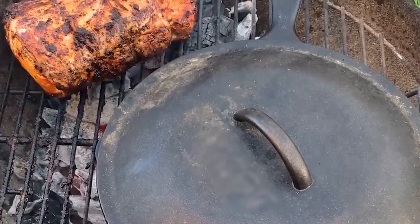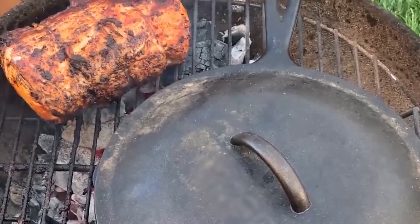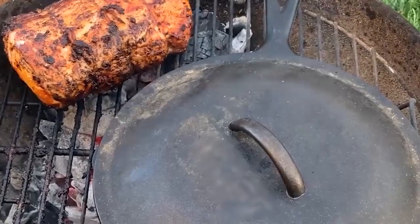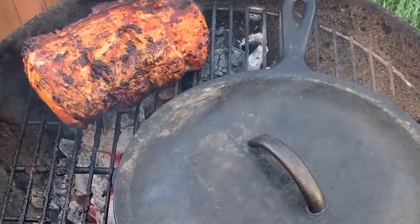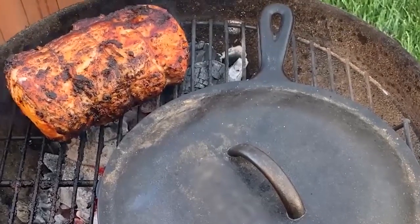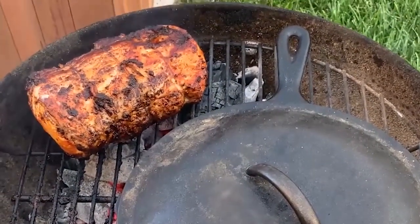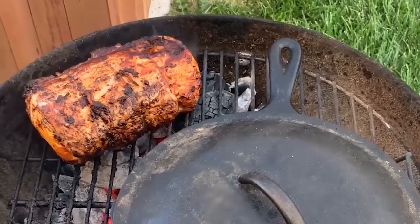As you're cooking this, you're going to want to make sure that you turn the cast iron a quarter turn about every 10 minutes. That way there's an even amount of heat that's being dispersed around the pan. You don't want it to burn on one side and not the other. So make sure you're turning the pan a quarter of the way very carefully because it's going to be really hot. And always move the pork around as well, just to make sure that it's not burning and getting too much color on one side. So it's a little bit of work, but it's worth it.